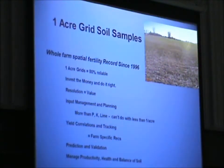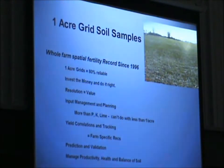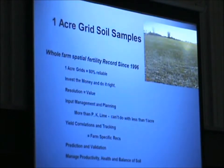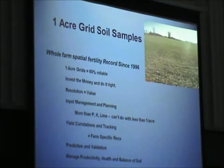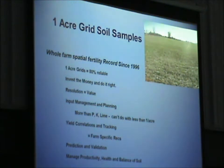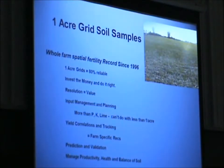I assume you've all been pretty well educated in fertility and managing that, but for us, the intensive fertility management goes along with no-till really well. Number one, in the fall or in the spring when I'm pulling samples, I have the time to pull those samples because I'm not sitting in a field cultivator or a chisel plow. It's one of the things we've done to utilize our time in what we believe is a more effective way.